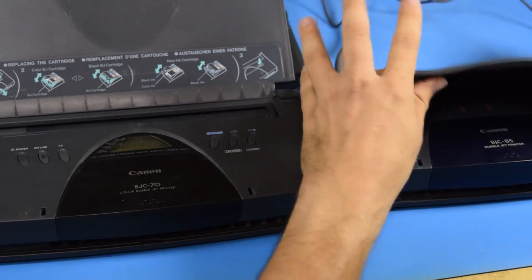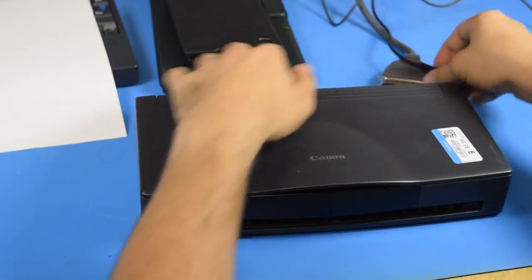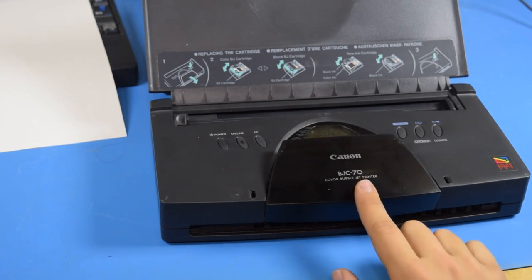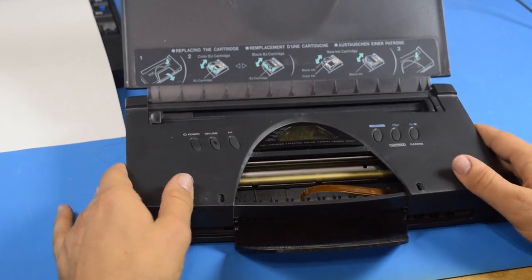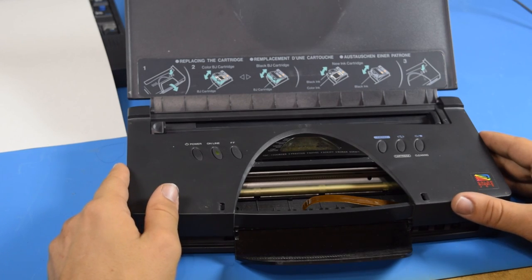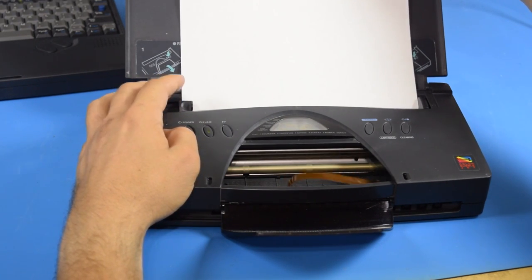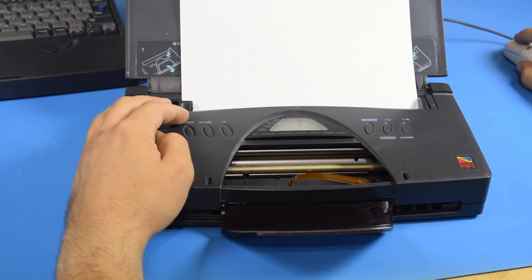Now, let's unplug this one, plug in the other one, and see what happens. Ew. That doesn't sound good. Get the cartridge. Now, turn it on. The display is doing stuff. Alright. Grins and giggles. Let's run the paper through and see what happens. Yeah, I don't think it's going to work. And print.